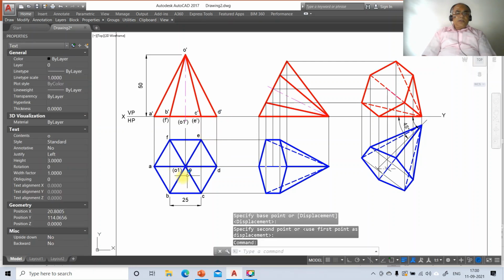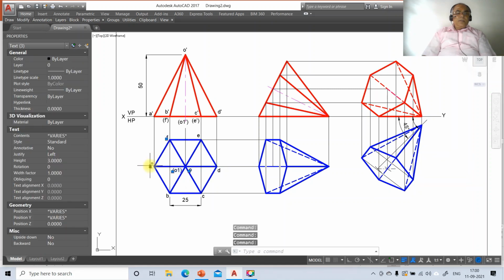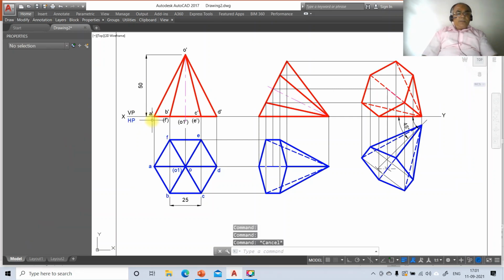So here you click on this O1, select all these points, change the layer, and make that layer as top view, then escape.